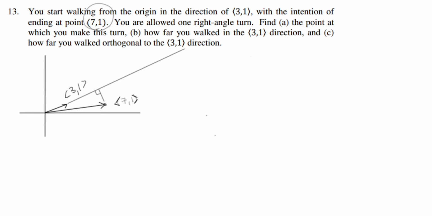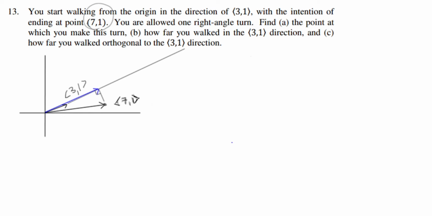Okay? And the concept we're going to use here is the concept of a projection. What we want to know is how to get to here. At what point do we make that turn? And I can symbolize that by that blue vector that I've just drawn in there. Now the question is, how do I find that blue vector given the information? We have two other vectors. So if we want to take these two vectors and get a third, now you might think, oh, a cross product, two vectors to get a third, but the thing is, all three of these vectors are in the same plane. And remember, the cross product will give you a vector in another plane. So we're not going to use the cross product.